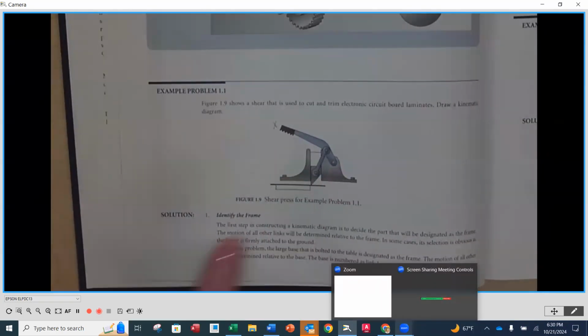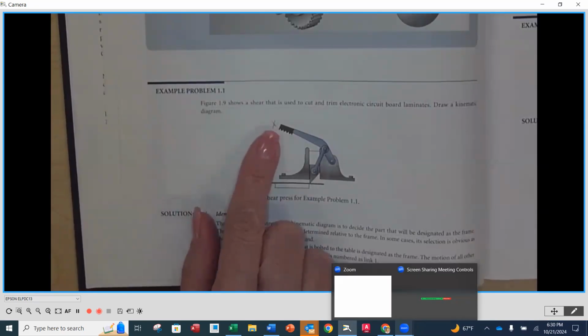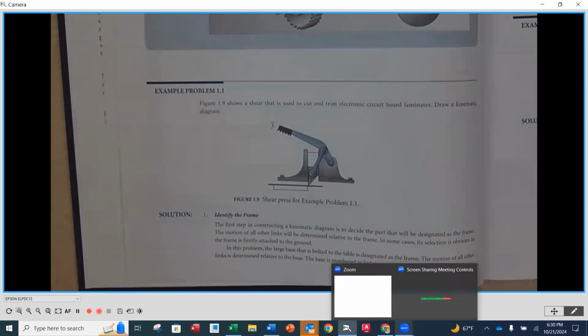And if we look at this mechanism, and we'll be looking at it in detail in just a little bit, the handle out here does not connect to another member. So it is not a joint, but the significance of the end of that handle might be important because we would want to know how far we are going to move that if we're going to manually do it? And does it make sense for whatever operation that we have?